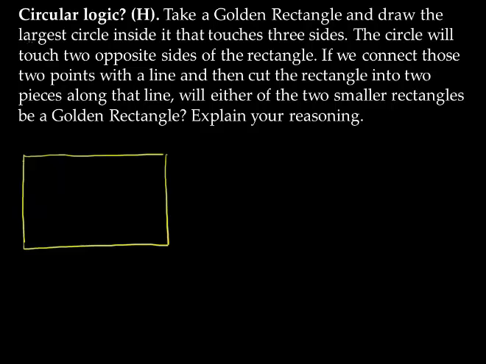Oh, and they said it was golden, so why don't we just say right away 1 plus the square root of 5 will be its length, and its width will be 2. So we're setting a unit length for ourselves, which makes no difference. Now it says a circle touching 3 sides, so it would be tangent here too.